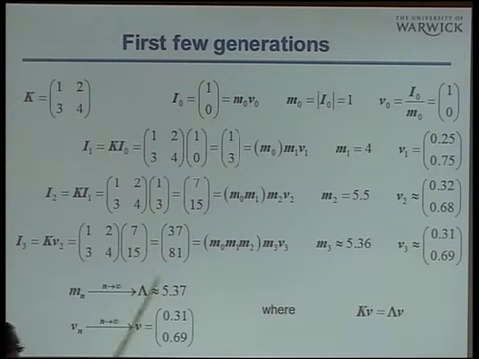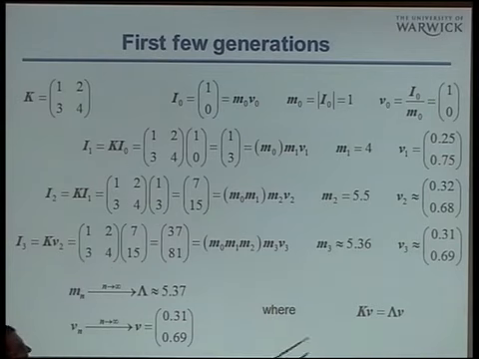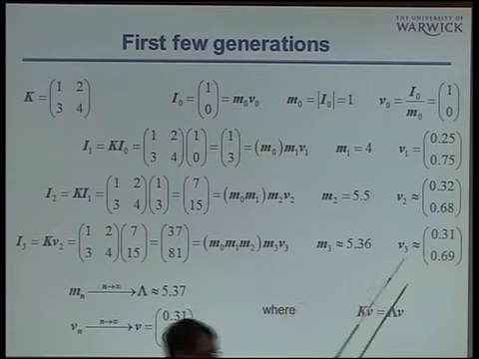This per generation multiplicative factor is the dominant eigenvalue of the matrix, and it's R0, and these proportions are the elements of the dominant eigenvector. So what I'm trying to say is that, after this convergence has occurred, a typical individual is 31% an adult and 69% a child, and a typical individual will reproduce and generate 5.37 typical individuals with exactly the same characteristics. So this is how the next generation matrix works.